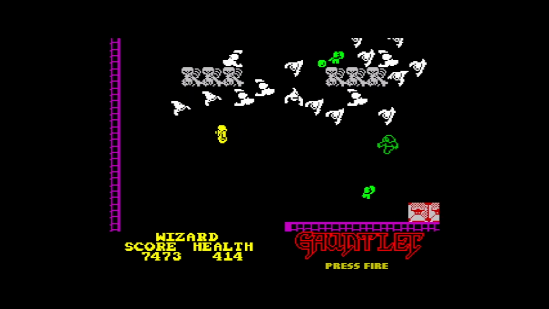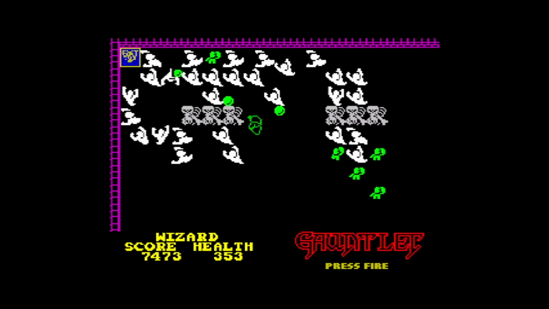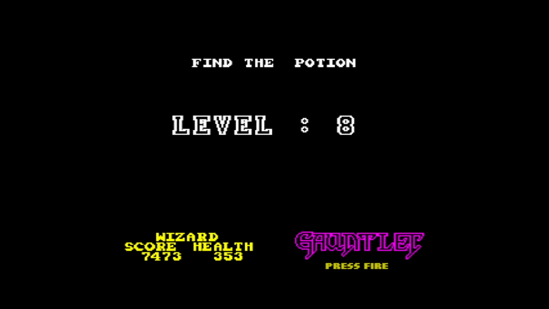So there is the exit, so I'm just gonna go for it. Yeah, it's getting intense here, and I only had one potion. I could have spared the magical potion for a little bit later in level 7.